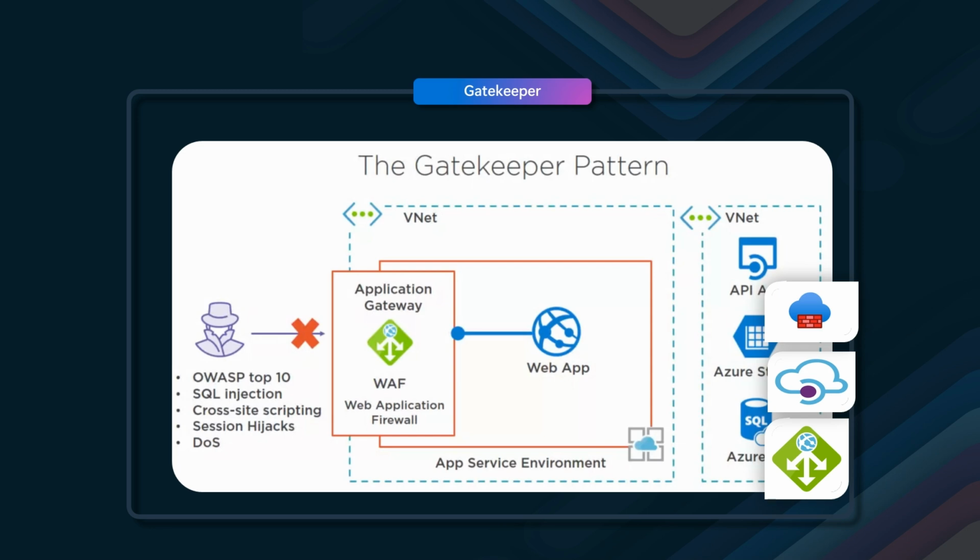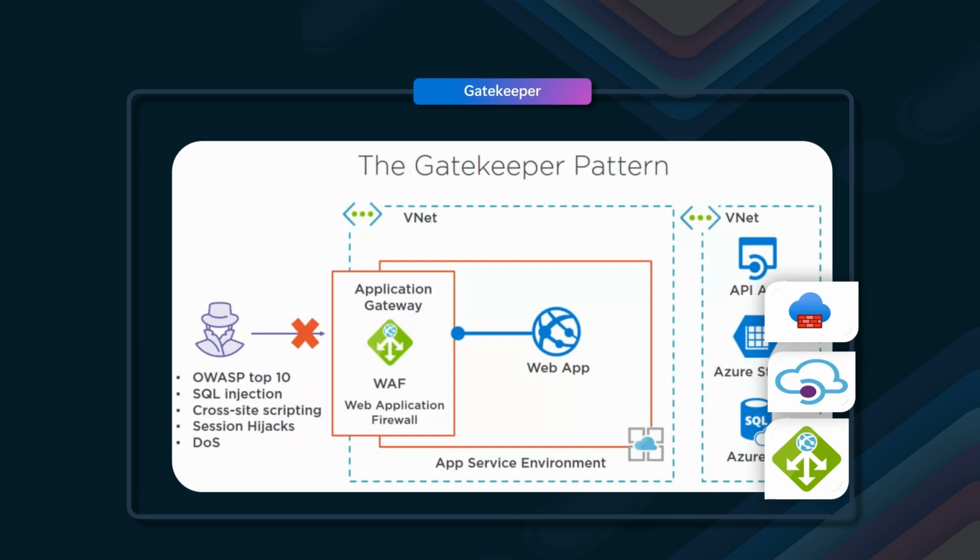Our architecture seamlessly integrates with various other Azure services, including API management, Azure Storage, SQL Database, and Azure Cosmos DB. These services provide essential functionalities for data storage, management, and retrieval. The integration is managed through secure connections within the VNet, ensuring that data flows securely between the different components of the architecture.